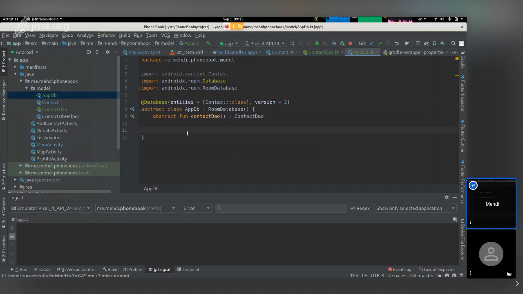To create a single instance of a class, we will have a static field, a field inside that class, a member of that class that points to an instance of it. We call that a static member. We define static members inside companion objects in Kotlin classes. So I define it inside the companion object block.